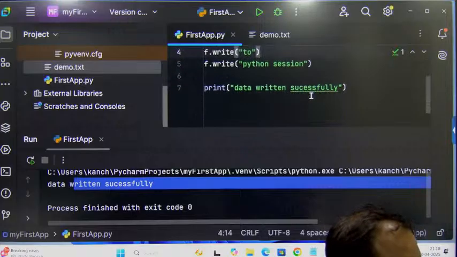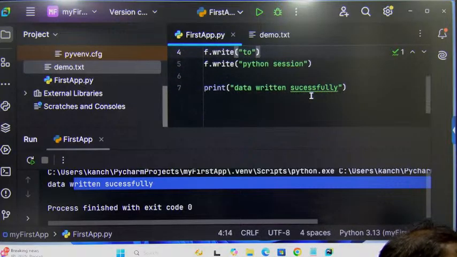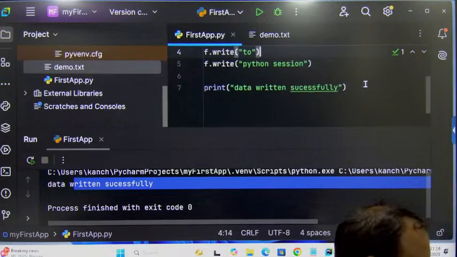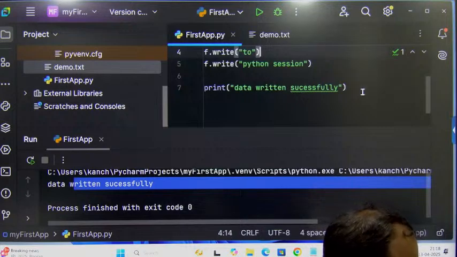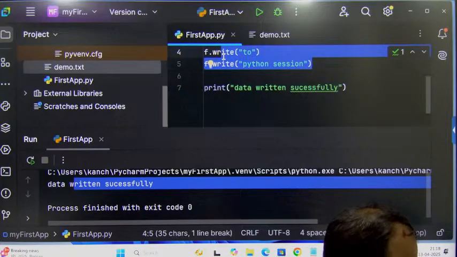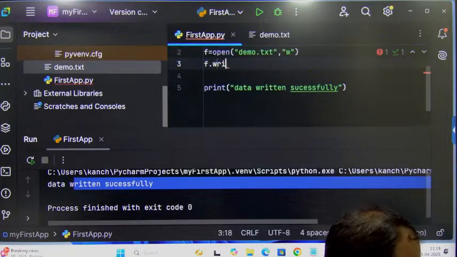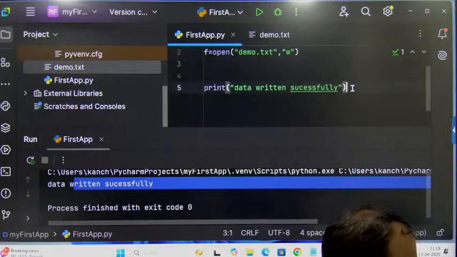Now I want to read the content of that file. For reading the content we have the read function. So I am going to erase this line of code. I want to read this data.